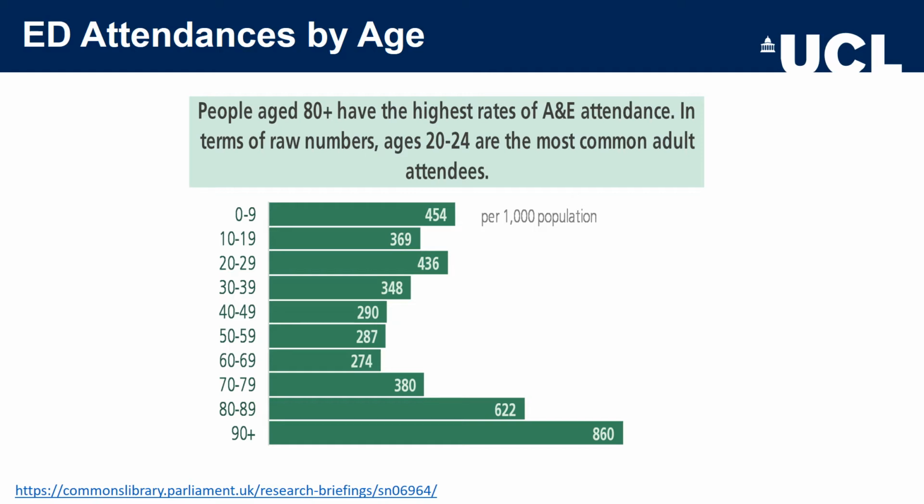For example, if an elderly patient comes in late at night, it is very unlikely that we'll be able to discharge them safely overnight, whereas if you have, say, a 25-year-old who can be discharged at 2 o'clock in the morning, it is more likely they'll be able to go home to a safe environment. Also, particularly complicating geriatric discharge is often care packages that might get cancelled when a patient is brought to the emergency department. We then have to wait for it to be restarted again, further delaying discharge. So it's important to appreciate the spectrum of ages that present to the emergency department and their relative complexity.